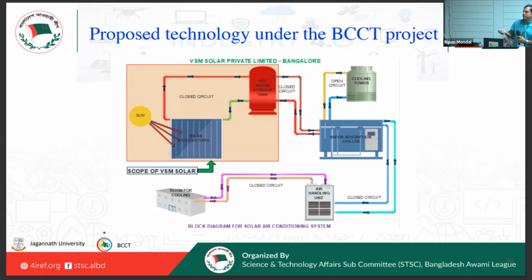Now we are working to establish this plant. We will first collect the solar heat and store the hot water here, and then run our adsorption cooling system and cool the room or classroom. We want to see how much performance we can get from this system.